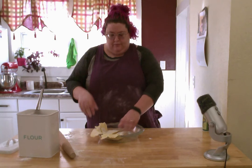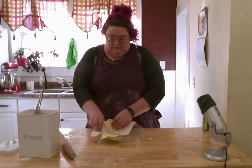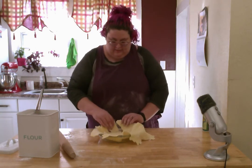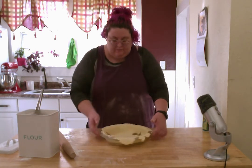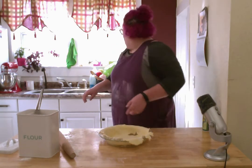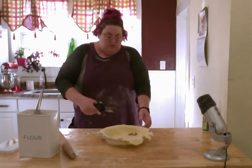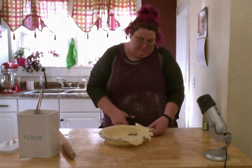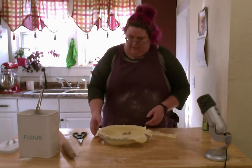And we are going to shape our pie crust. If you have a ton of extra flour, you can remove it. I don't always, and that's okay. Now, I have a fairly shaggy pie crust here, and that's okay. What we're going to do is grab our kitchen shears, which mine are right back here. We are going to trim off the excess parts from the edges that overhang and use those to patch up the short bits.